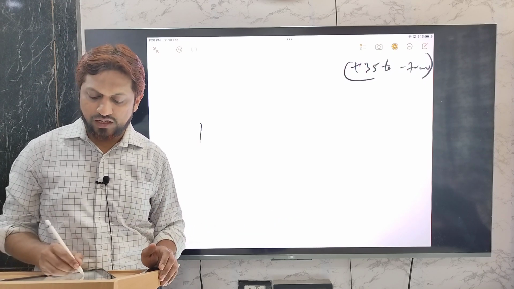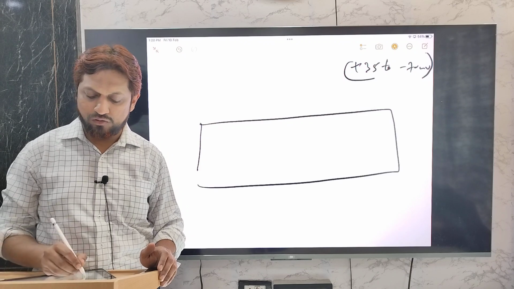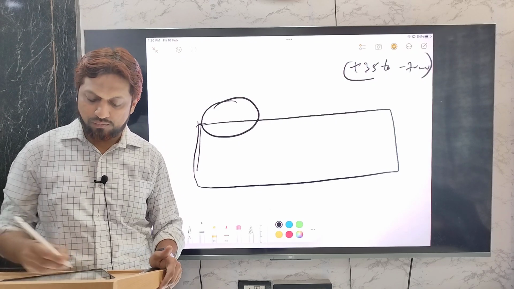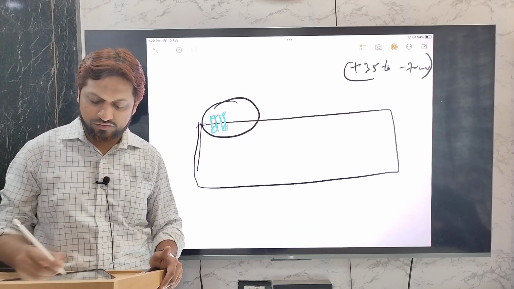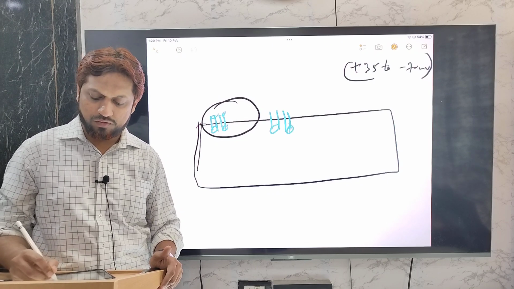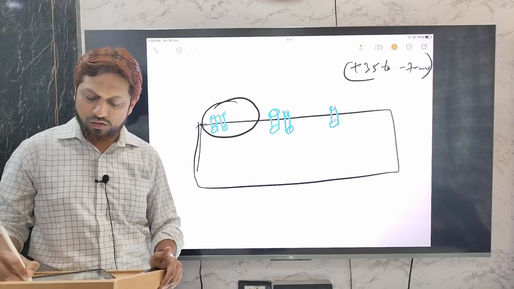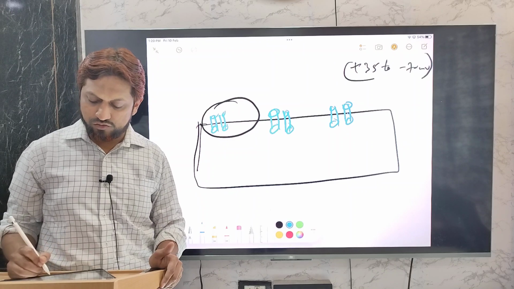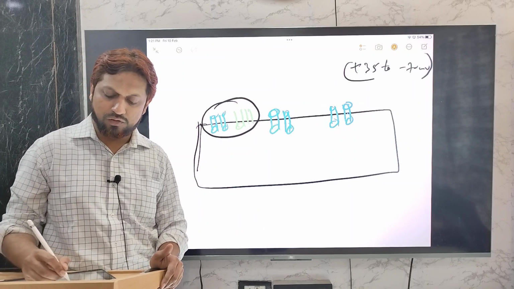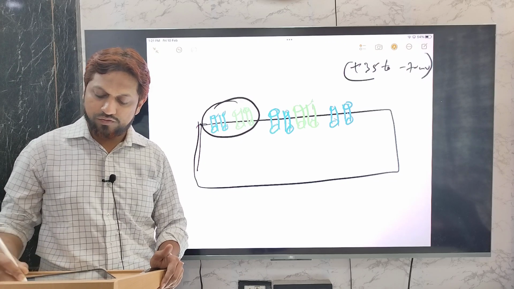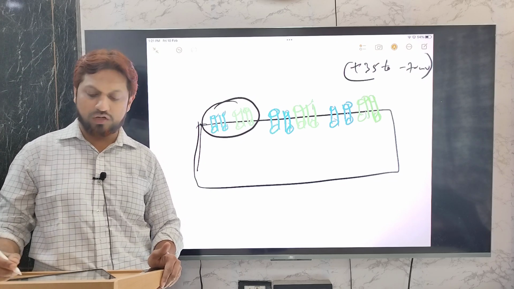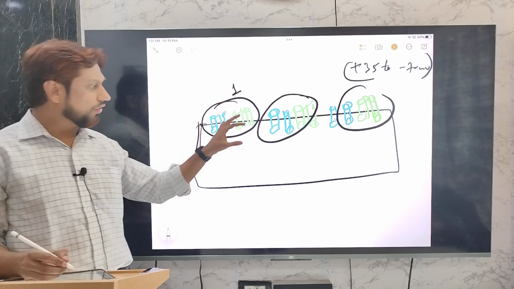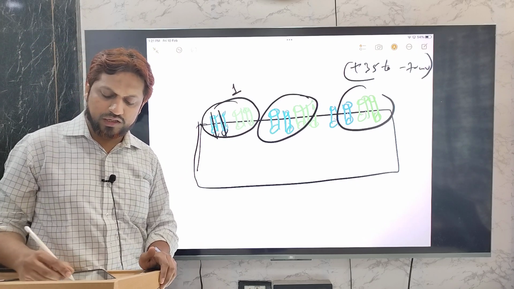Again I am drawing a rough diagram; consider this as a neuron, a neuronal cell. On this patch of the membrane there are sodium channels as well as potassium channels, and there will be different patches. Consider this only one segment, one part of the cell membrane. Suppose this particular part of the cell membrane is stimulated by an adequate or electrical stimulus. This is part 1, or segment 1. First sodium will enter and then potassium will go out.